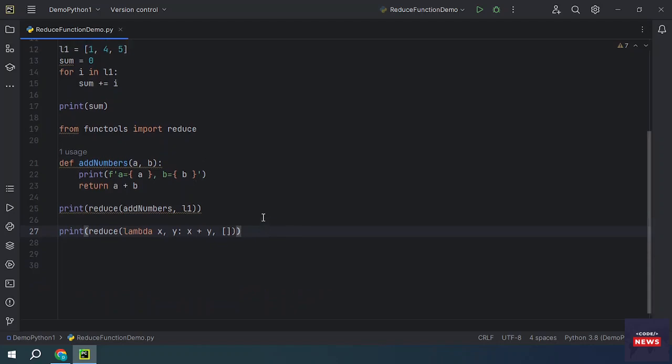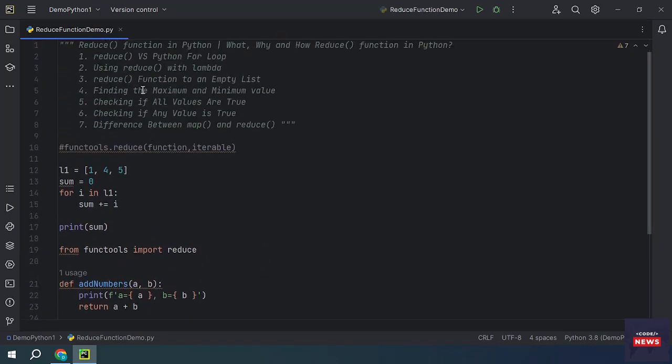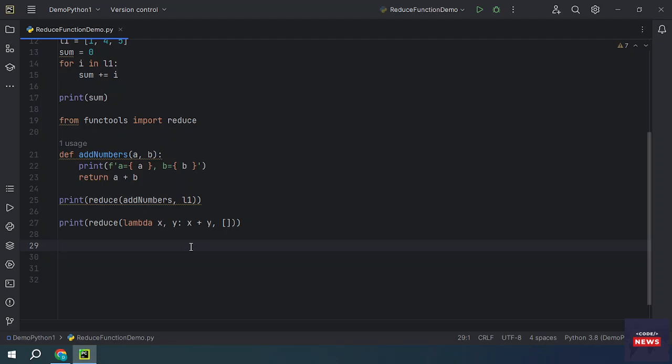Now let's see the next point, finding the minimum and maximum value. The reduce function in Python can calculate minimum and maximum values from an iterable by comparing items within the given iterable. So what you have to do is declare two functions, one for minimum and one for maximum value.